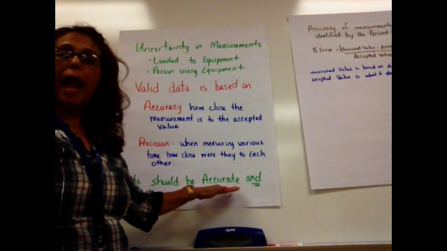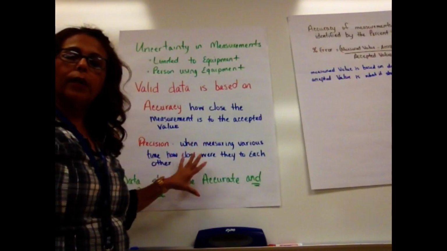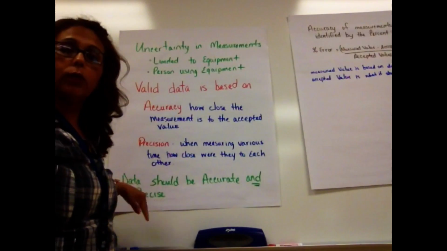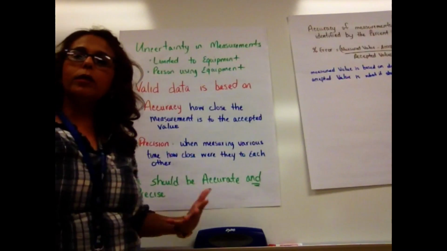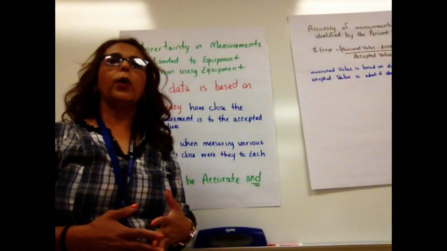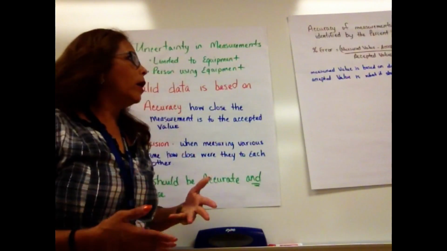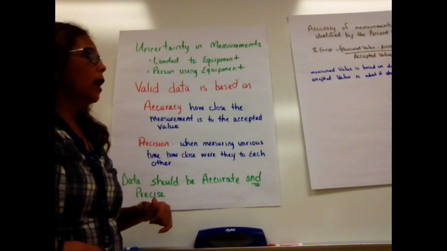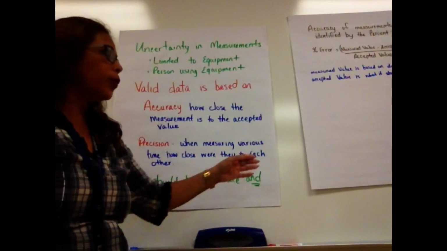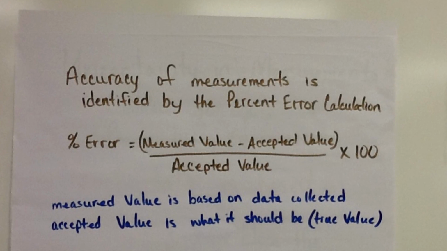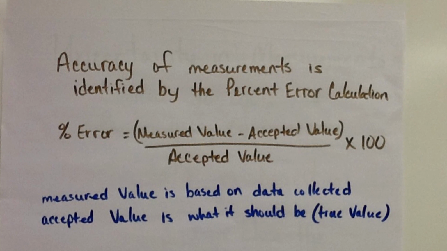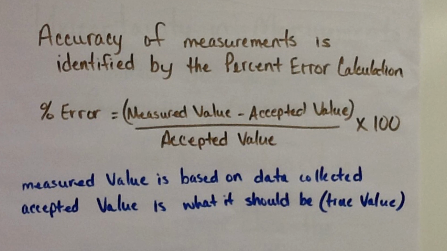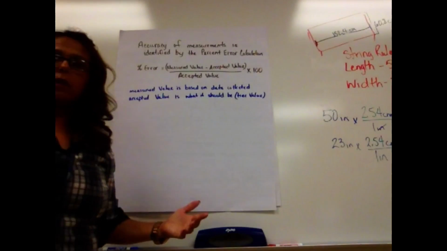Really, we want to be accurate most of the time. But sometimes, because of our limitation with our equipment, we can only be precise. Now, how do we deal with that if we're limited to our equipment not being very good? Well, we look at a value that we call percent error. Now, our percent error is based on what numbers we actually calculated and the actual accepted value.